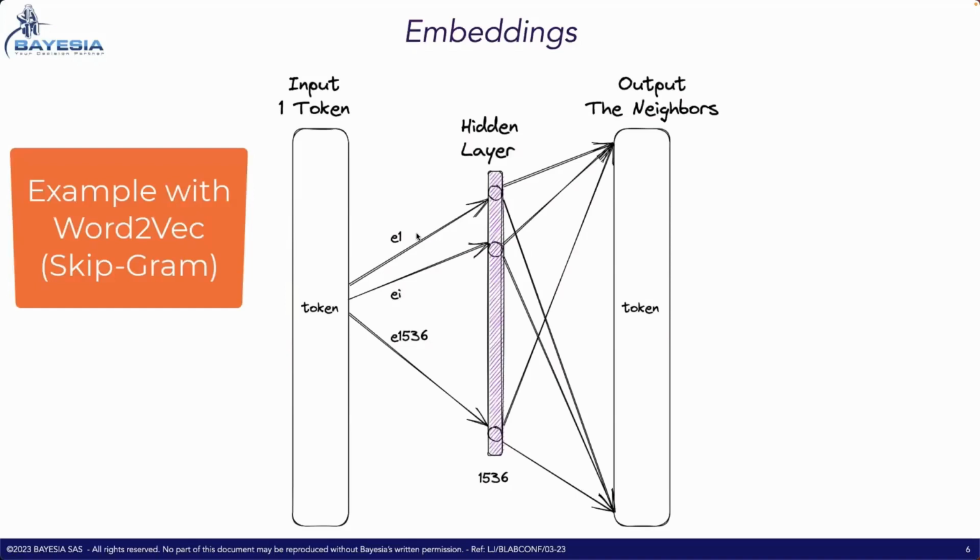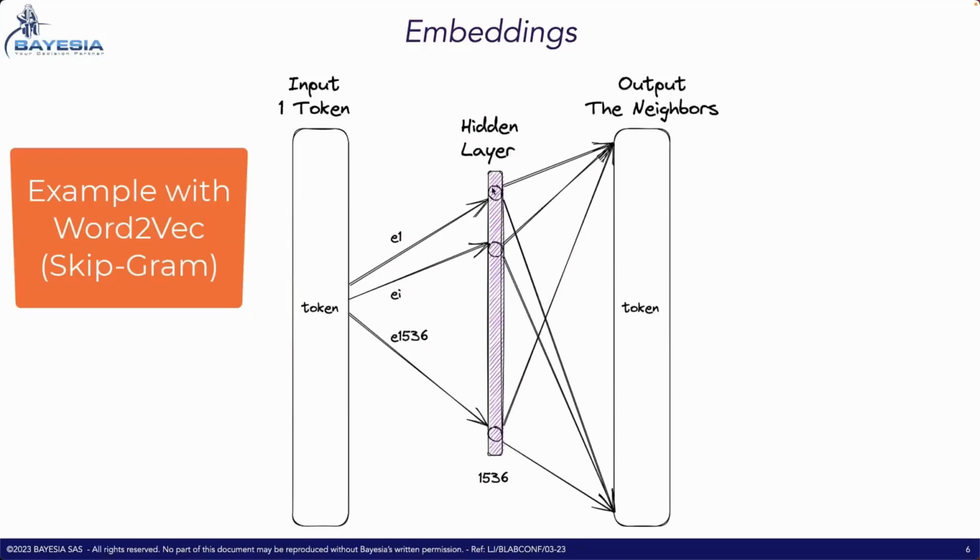So the idea of the embedding is to just keep the weights that are associated with the connection between the token and the hidden layer. Since I have 1,536 neurons here, I have 1,536 weights. So one token, instead of being described by just one index, is going to be described by a vector of 1,536 dimensions. And car and motorcycle and perhaps plane are not going to be that far apart, right? Because they are probably linked to some neurons that represent the concept of vehicles, right?